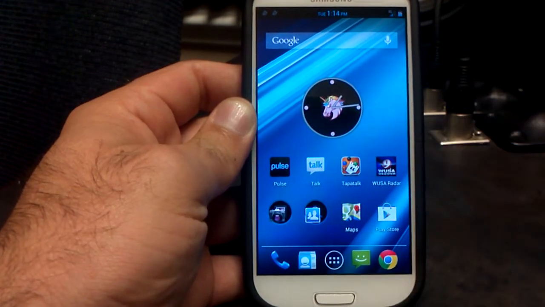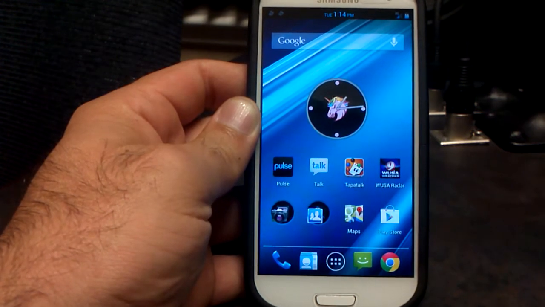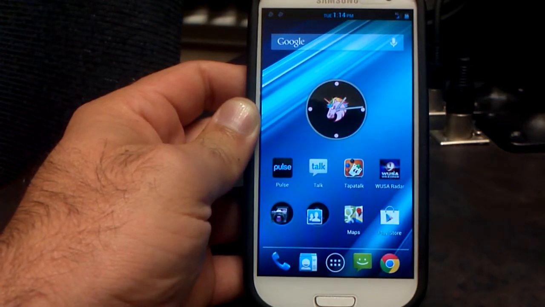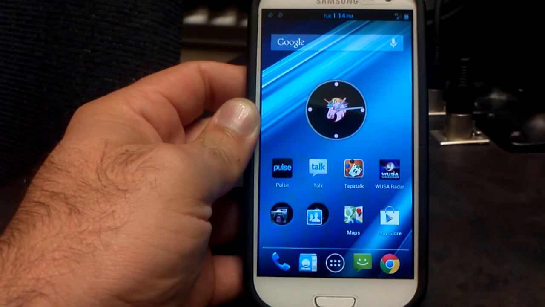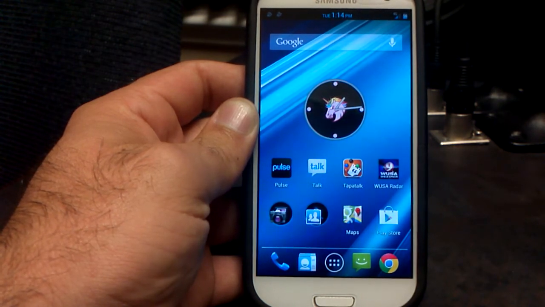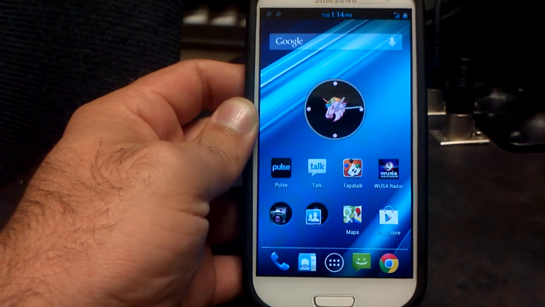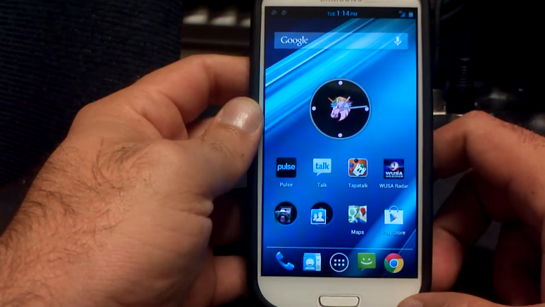There is a patch for the 3G, 4G handoff and the data drops that were happening, and you can find that in the OP of AOKP by BMC. I've actually downloaded that, and I'm going to flash that here soon. I haven't noticed any problems with it, but again, I'll flash it just to be safe. There is a fix for AOSP ROMs only to fix the data drops and the handoff between 3G and 4G and the different towers and stuff like that. So look for that in the OP. After you flash the ROM, make sure you flash that as well.